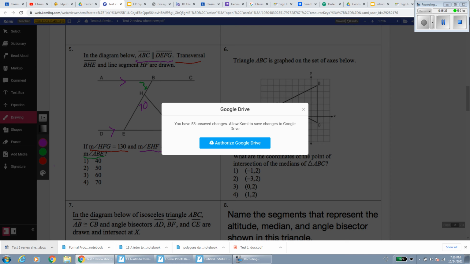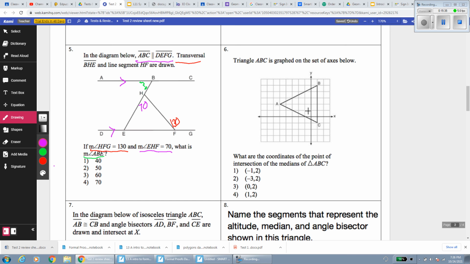So the first thing that I notice is that this 130-degree angle is not inside the triangle. And if you're having a hard time seeing that, let me try to highlight the triangle so that you can see it. There we go. So since that 130-degree angle is not inside the triangle, it's outside the triangle, we call that an exterior angle to this triangle.